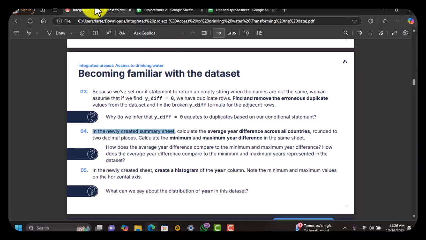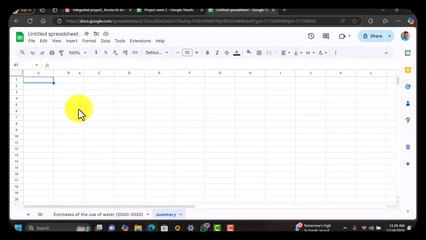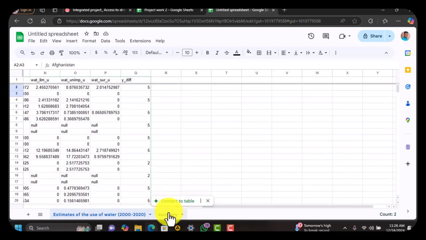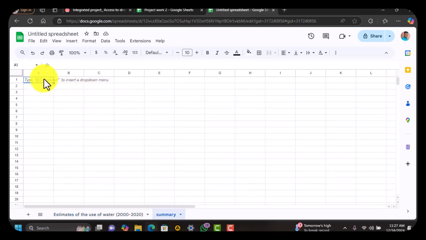Then we are told to calculate the average year difference across all countries, rounded to 2 decimal places. So we are calculating the average of the year difference across all countries. Let's type in average for year difference.